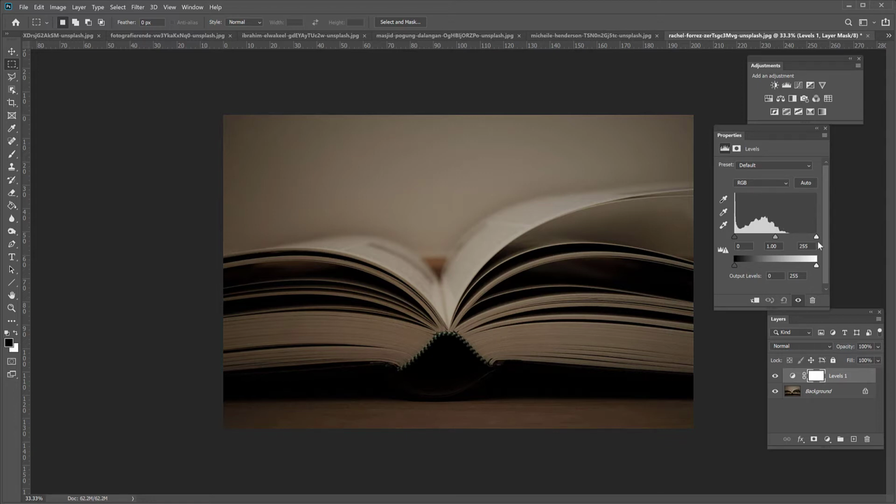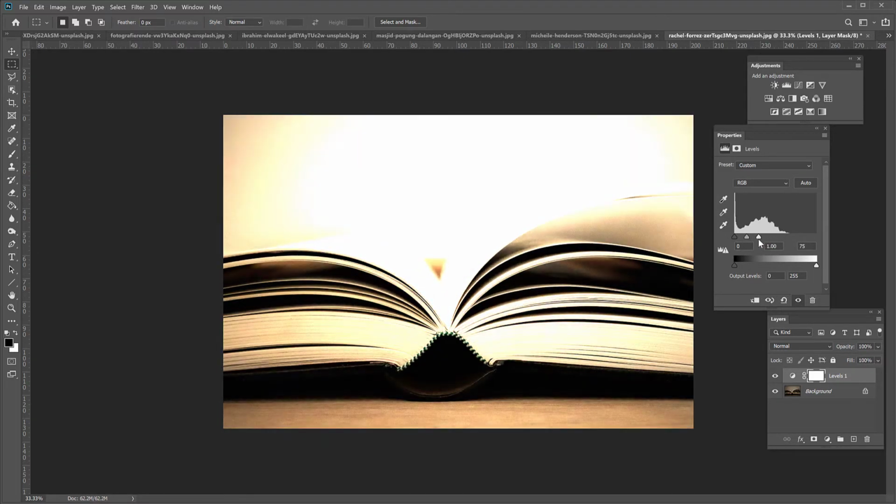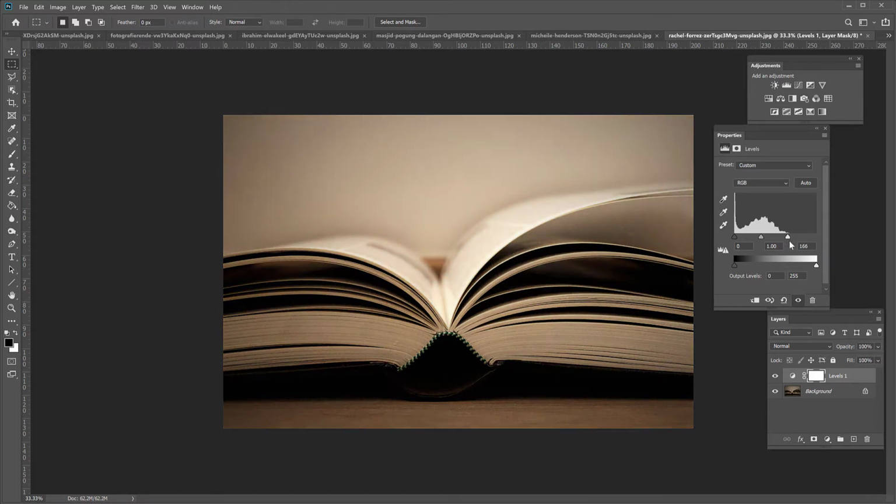So all you have to do is pull this light point slider towards the start of the mountain peak here. See, I brought this light point to the bottom, at the end of the mountain. Don't go over that, because when you go too much, you're overexposing your picture. So just stop at the start of this histogram mountain here. All right, so this is one step. Now we can see that the picture has improved. If I turn off the layer, you can see the difference.